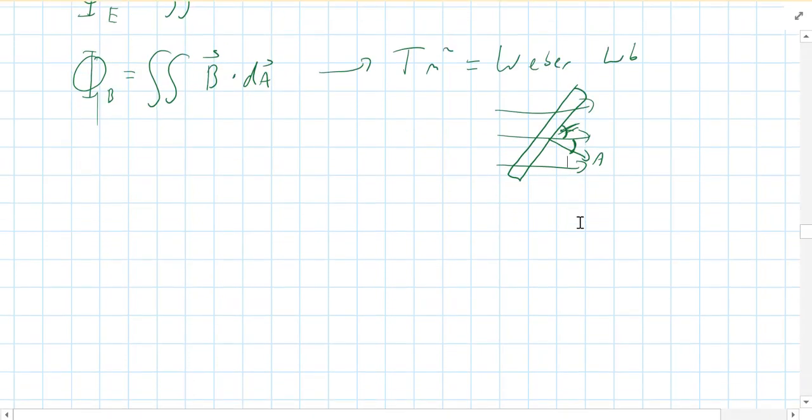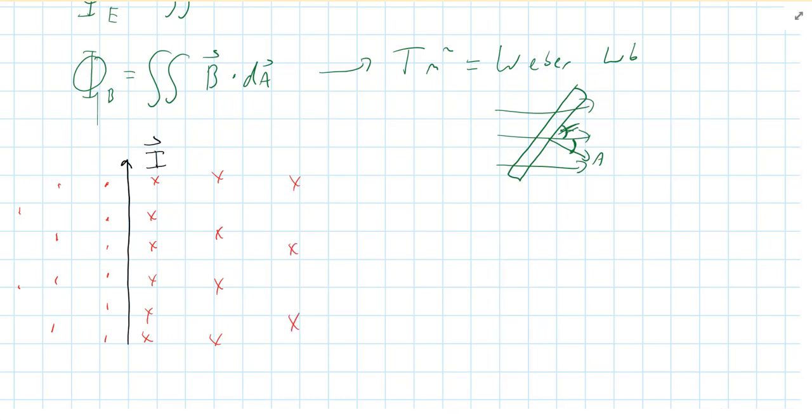So let's say, and we'll tie in some stuff from this chapter, you have a current carrying wire. Let's say the current's traveling upward, and I first ask you to draw the magnetic field around that wire. Hopefully by now you're able to quickly figure out that the magnetic field on this side of the wire is pointing out of the page, and it's going to get weaker as you get farther away, and the magnetic field on this side of the wire is pointing into the page, and that's also going to get weaker as you get farther away.